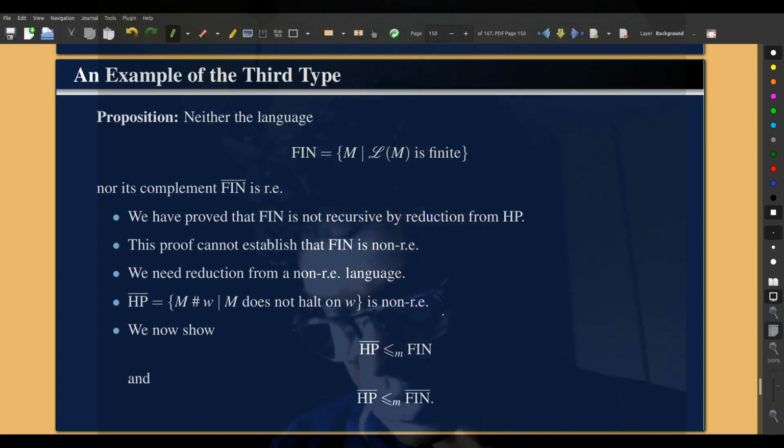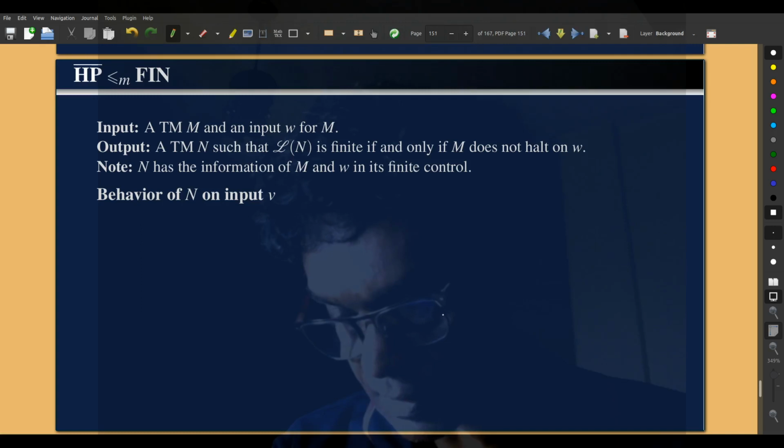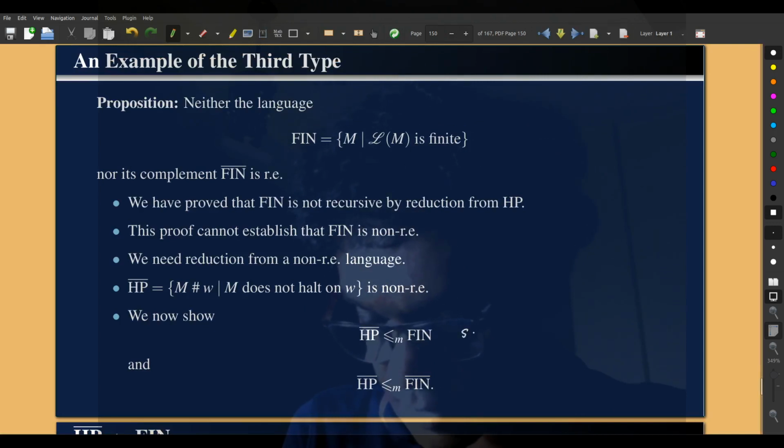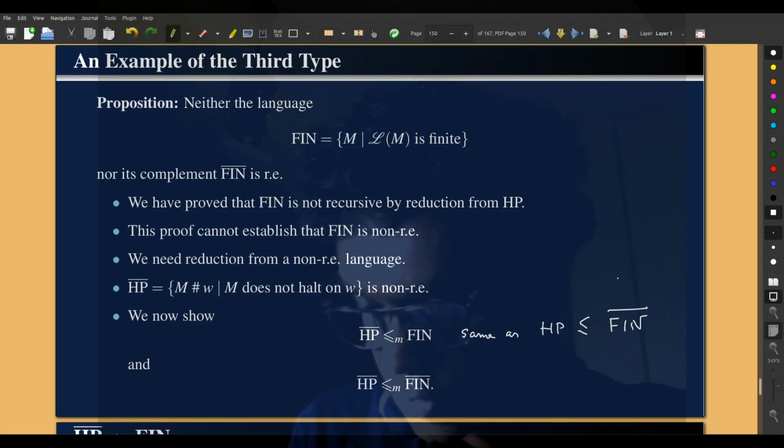The first reduction is what we have already seen. This reduction is the same as HP to FIN complement. Actually, we produced a reduction from HP to regular language complement, but the same thing will work.